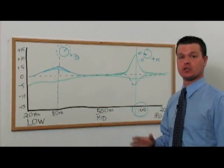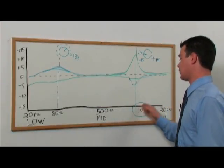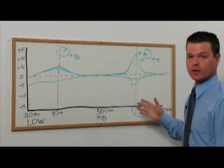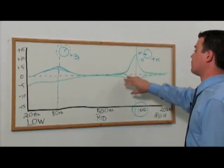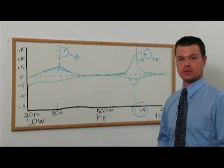Lapel microphones are notorious for feedback, especially in that high mid-frequency range. You'll see a lot of peaks up in there. And this is where the EQ really helps, by pulling those frequencies out and smoothing out those feedback issues. And we'll talk more about the EQ later.